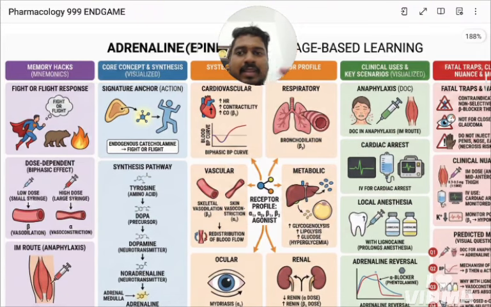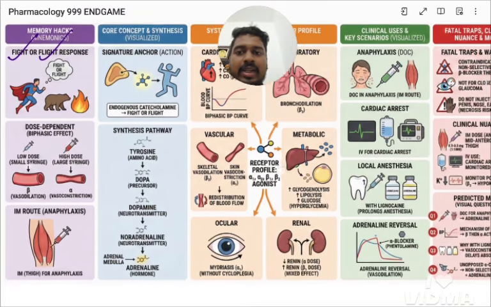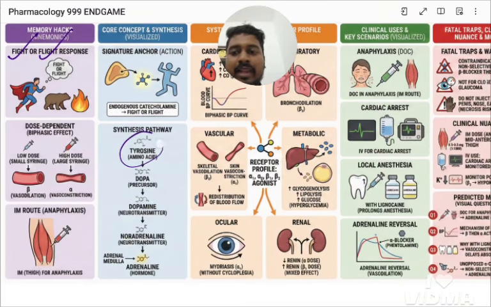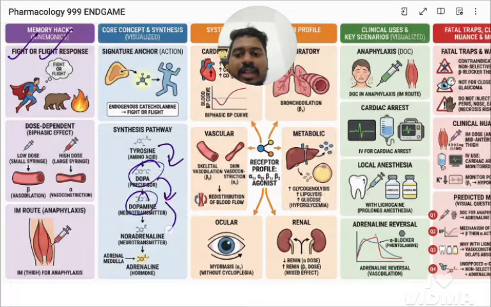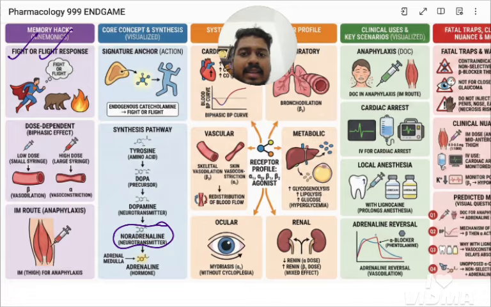So basically the sympathetic system is for flight or fight response, I told you. There are endogenous catecholamines, ADR and nor-ADR, which are released. This synthesis is from tyrosine. So this is also an MCQ. Which amino acid is the precursor for adrenaline and noradrenaline? It is tyrosine. Now this gives dopa. Dopa leads to dopamine, and that leads to noradrenaline. In the adrenal medulla, this noradrenaline gets converted into adrenaline. So what is the difference between noradrenaline and adrenaline? Basically, nor-ADR is secreted by the neurons of the sympathetic nervous system. ADR is secreted by the hormonal pathway.